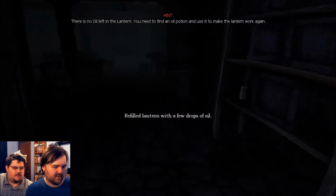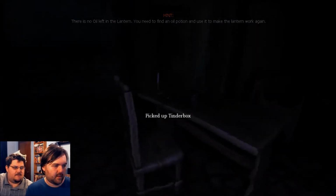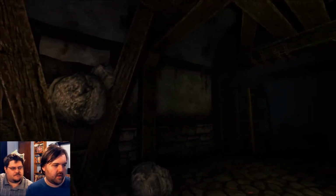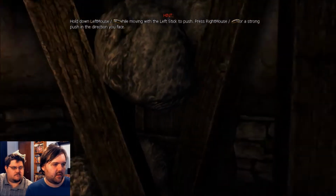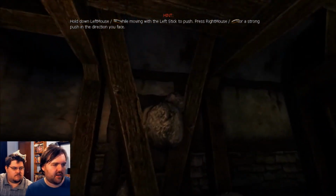Okay, so this is the one room when I played where I got stuck in for, like, ages. I believe there's something in the ceiling, isn't there, you have to pull out? Yeah. Well, not technically. This is pretty much just a puzzle to help you get used to the physics. Basically, you just gotta pull all of this stuff out of the way.